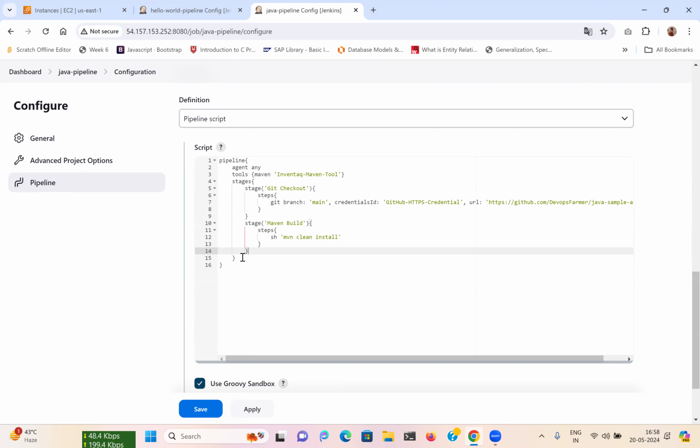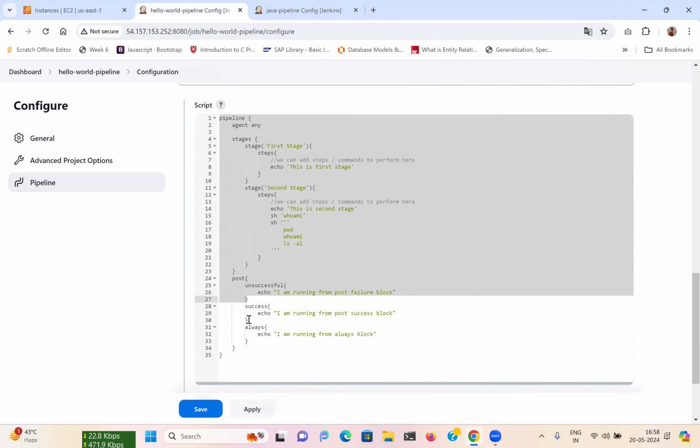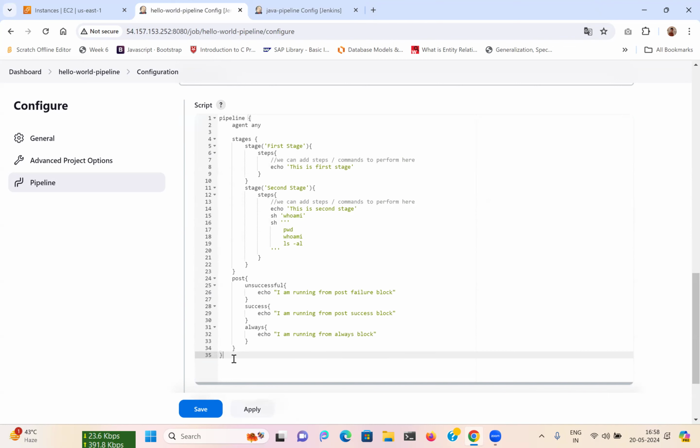Yeah. Any more questions, guys, in this pipeline? So this is really important, guys. So try to do some practice, at least run the syntax, because sometimes in the interview they will ask you to write a basic syntax of a pipeline. So you should at least write pipeline, agent, stages, then steps, and at least a few statements. They will get to know that okay, you know the things. Any question here, guys?